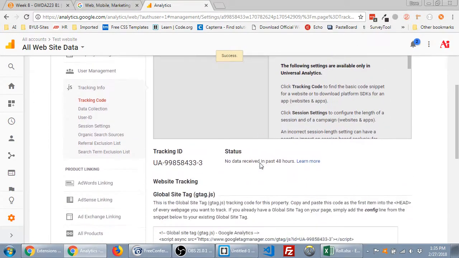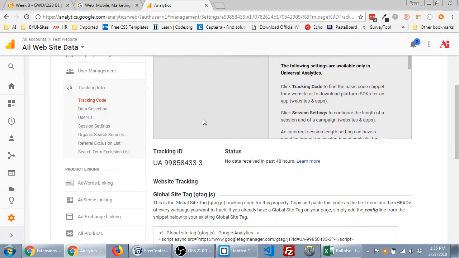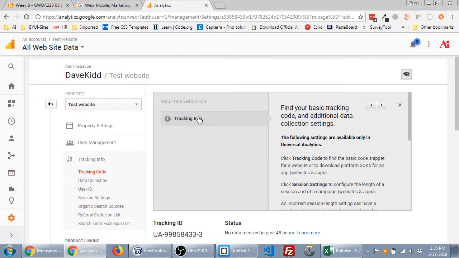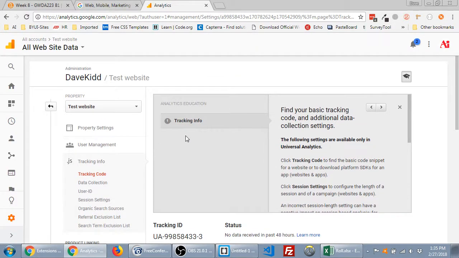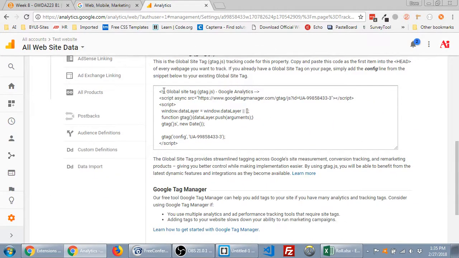And I swear, man, the way that you put in the tracking ID changes monthly, but here it is. Now, if you were to do WordPress and you have a Google Analytics plugin, what a lot of those plugins will do is say, just give me the UA number, and that's it. This is your specific individual UA tracking ID, which, for WordPress and other things that use Google Analytics plugins, usually all you have to do is throw that number in there. But you actually have control over the code, so you're going to take this.